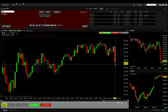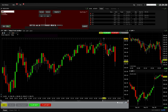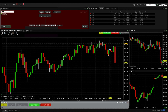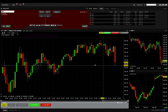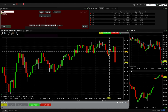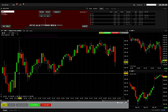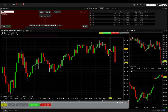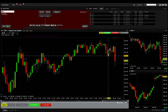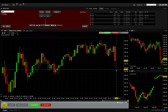So it looks like I would have been okay had I stayed in and respected the stop. We did get a higher low and ended up getting a breakdown to test this higher low. Sorry, we ended up getting a lower high and we got a move down to test this higher low and potentially the open of the day. So a little quick to exit. I still think it was forced because I normally wouldn't take that, but the logic did make sense and it looks like it would have been okay had I kept it.